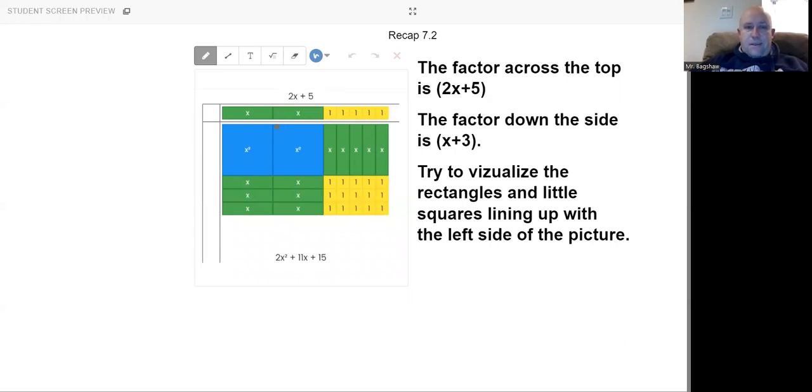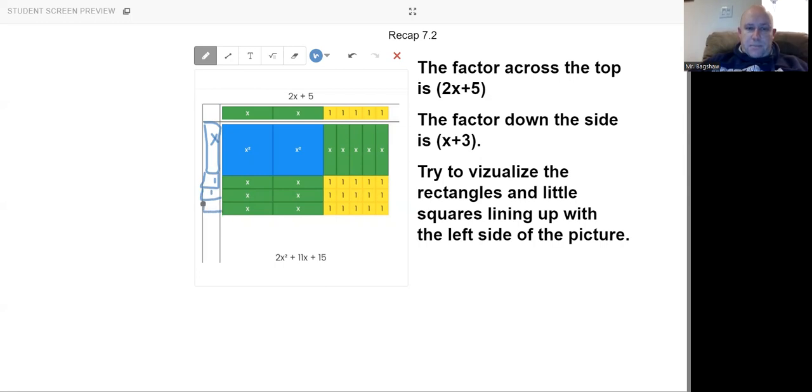What a lot of students started to do was just count this top row and say, I've got 2 big squares and 5 rectangles, so 2x squared plus 5. Make sure you're looking at what lays down on top of this to figure out what your factor is. I didn't fill in the one down the side because I want you to visualize this. It says here that it's going to be x plus 3, but I left this as a sketch so you can see there's one of my x's, and then here I've got room for a little square, which would be 1. Hopefully you can see that there would be 3 squares here.